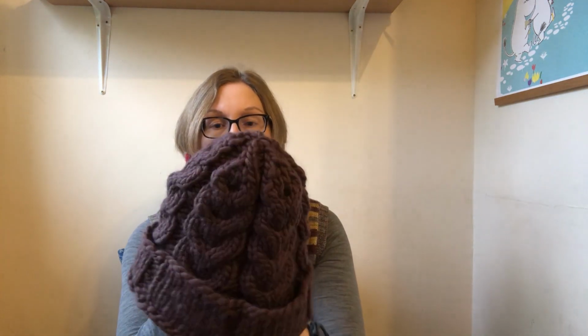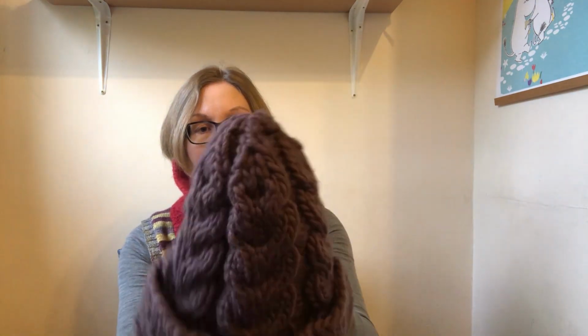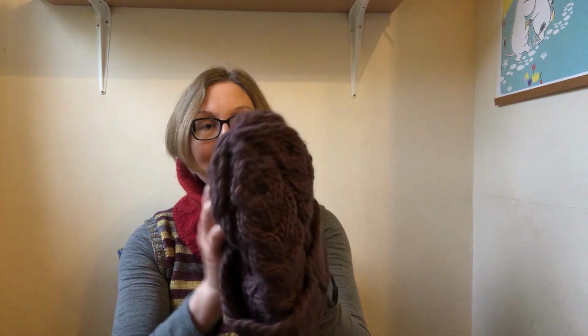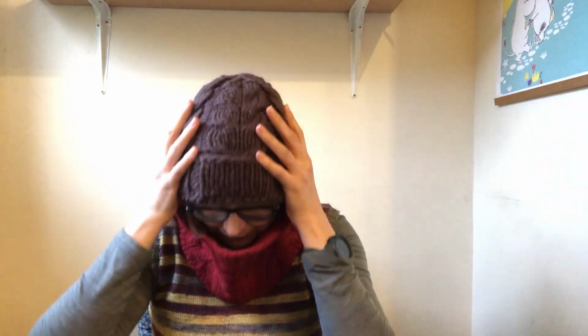Then to show you the next, I finished the hat next, and this I knitted in the round, as you may remember. It's been blocked now, and I really like this. I love it. It's really nice and soft and squishy, and absolutely going to keep my head warm when it gets very cold. So let me just put this on and show you how it looks. Here, I love it, absolutely.